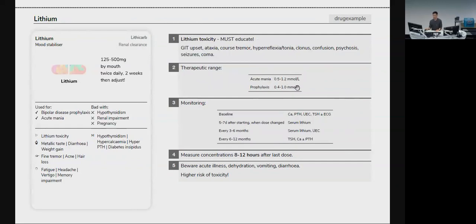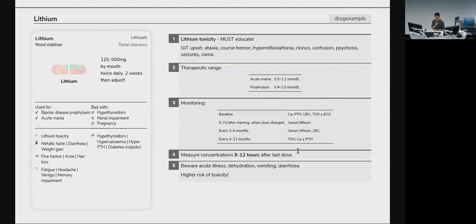I think there are a lot of questions in the past about what tests you need to do for lithium. So one of them, of course, because you want to keep it in that therapeutic range, is serum lithium levels. Lithium is not good if someone doesn't like blood tests, because when you start lithium, you need to get serum lithium done quite regularly when you're titrating it up to a stable dose. The other tests you need to do are calcium tests, to look at parathyroid function, thyroid function tests, which look at thyroid function, and also kidney function, so UECs. So those are the four main tests you need to do for lithium: lithium levels, parathyroid, thyroid, and kidney function. There's a timeline for when you need to do these, but as long as you're aware of what tests you need to do for lithium, that's probably enough.